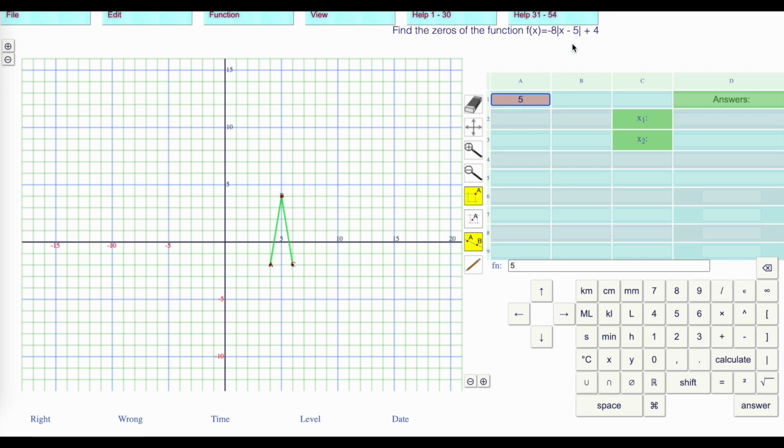Let's figure that out. When x is 5, the y value should be 4, equal to negative 8 times the absolute value of the x value minus 5, which gives us 0, times 8 is 0, plus 4 gives us 4. When it is 4, we have negative 4. And when it's 6, we should also have negative 4. We need to find these two values, which looks like 4.5 and 5.5, but let's figure that out exactly. We're going to have to do that algebraically.